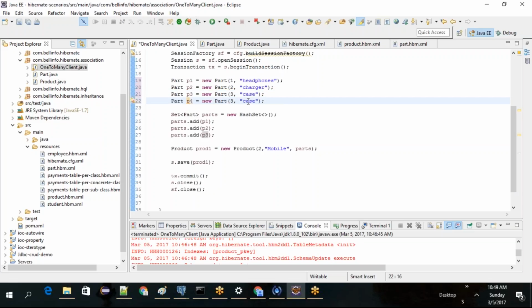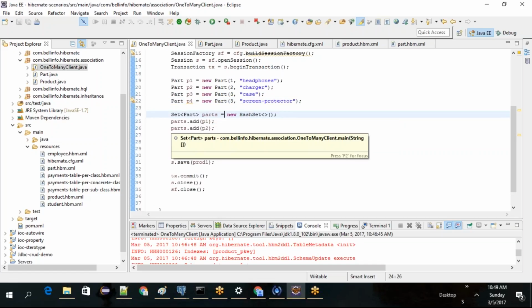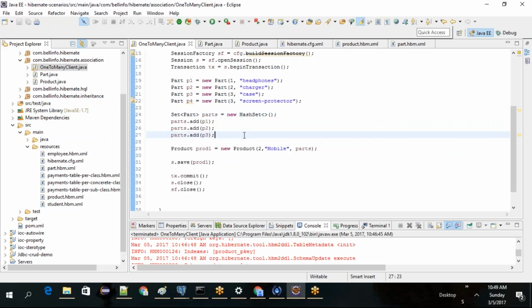Part 4 I'm going to represent as screen protector. These are all required. Let's say my phone when I say mobile, okay? Of course mobile is required, but just mobile parts. Mobile, I'll call it accessories. Excuse me with my English.